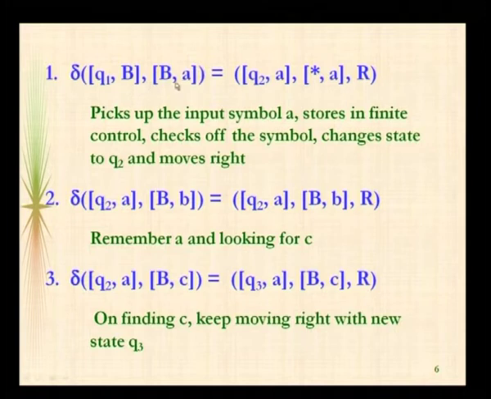As far as the input is concerned, we are having a two track tape. So, the first track has B and the second track is going to have a small a. It means that the first track has nothing, because it is the very first transition we are looking at. There is no question of having a symbol already marked. So, definitely it must be an unmarked or unchecked symbol. If it is an unchecked symbol, the first track is going to have a blank. The second track has the very first input symbol, let it be a.